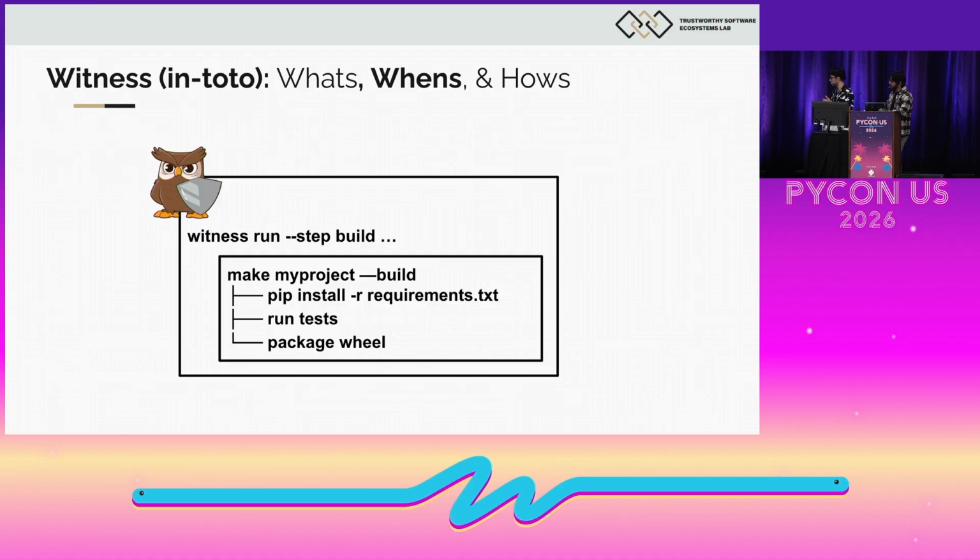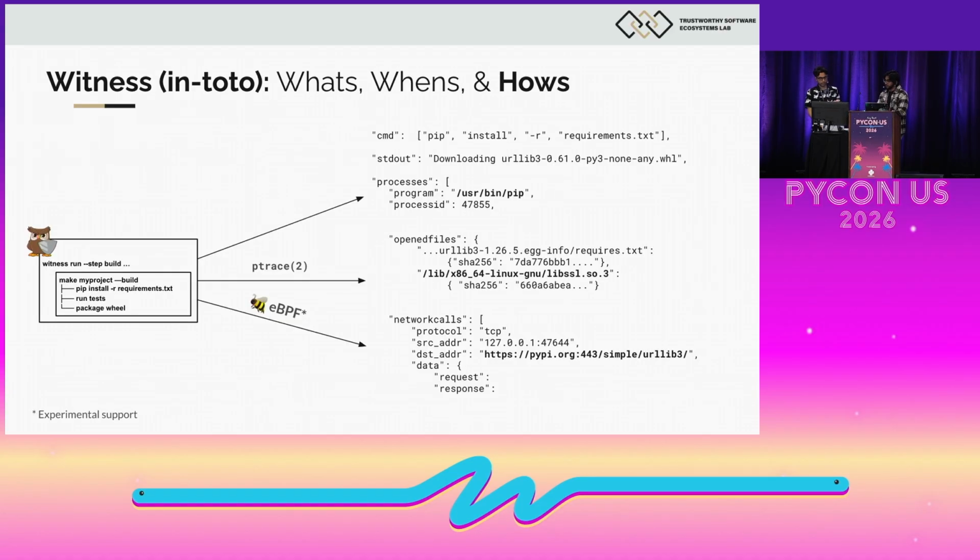When it runs is actually what Abhishek has been talking about quite a bit. We want to actually observe the build. So witness essentially wraps around your existing pipeline for the build that you might have. This might be a really complicated shell script. This might be a single command. Whatever you're running, you can just wrap it with witness run with whatever configs you want, and it will essentially monitor what happens during the build.